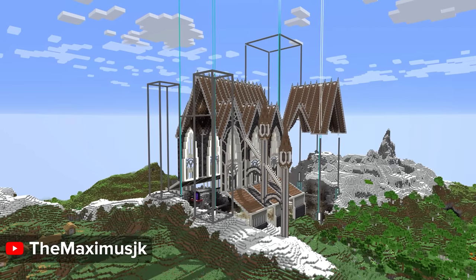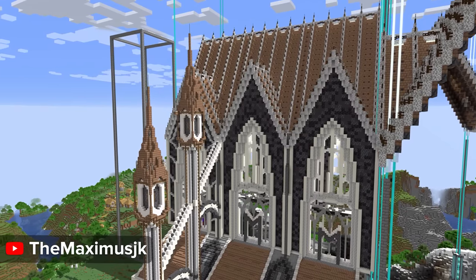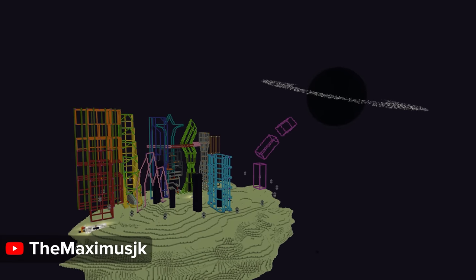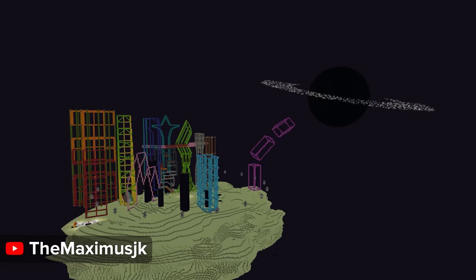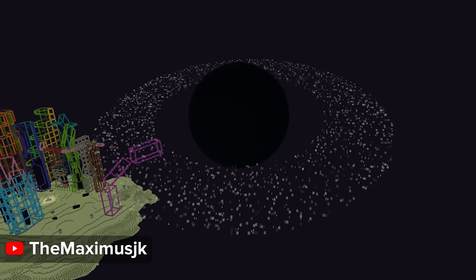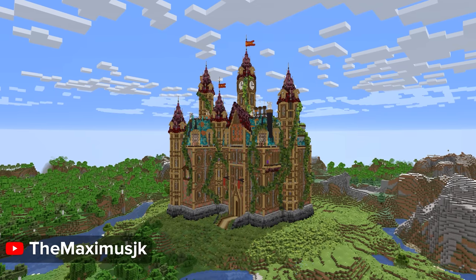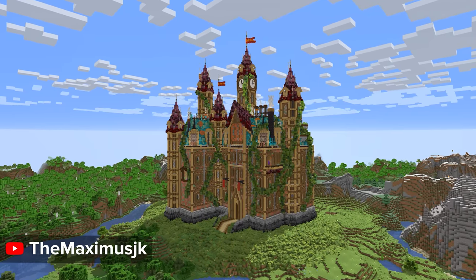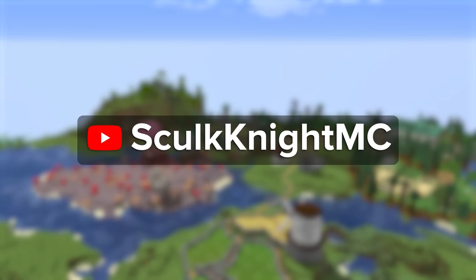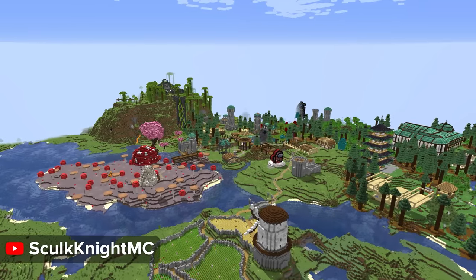He also has two builds in the world that he has not finished yet. One of them being this huge Gothic cathedral as his main base, which looks absolutely massive. And the other one is in the end, which resembles a cyberpunk city being swallowed by the black hole. But only the black hole is finished as of now. So thank you, Max, for sending us this world, and I wish you the best of luck with the builds in the future.